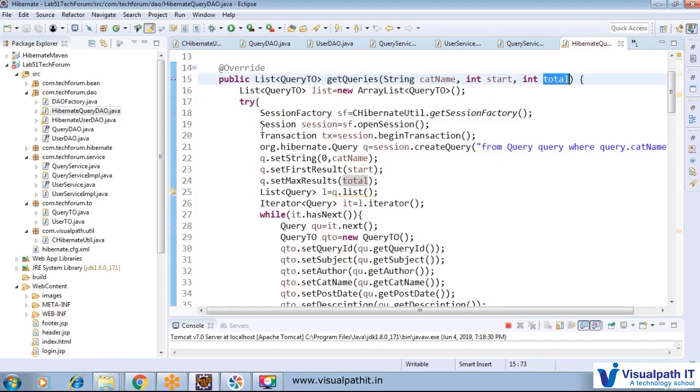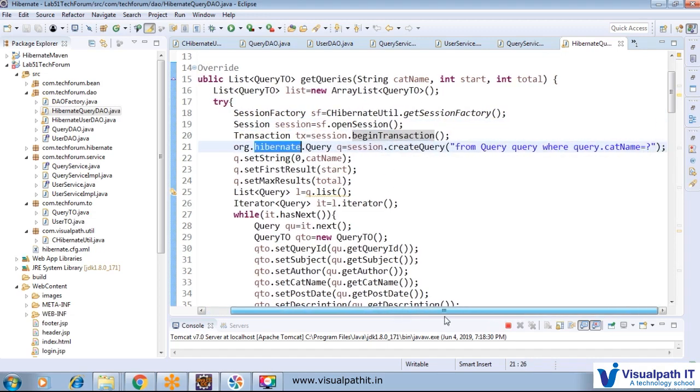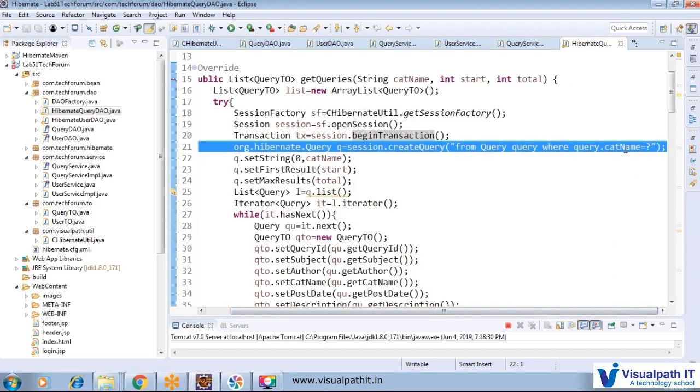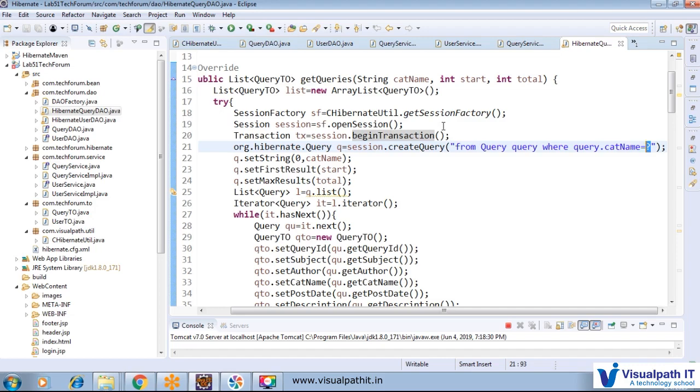So what is happening here: the session factory, we get the session through CUtil.getSession, and after that session.openSession, transaction session.beginTransaction, and here we are passing that query. The query we are passing is from the query table name, and this is a reference variable. So from Query where query.cardName equal to this one. So card name equal to, either we will pass Java, then it will set Java. If web services, then it will set web services.